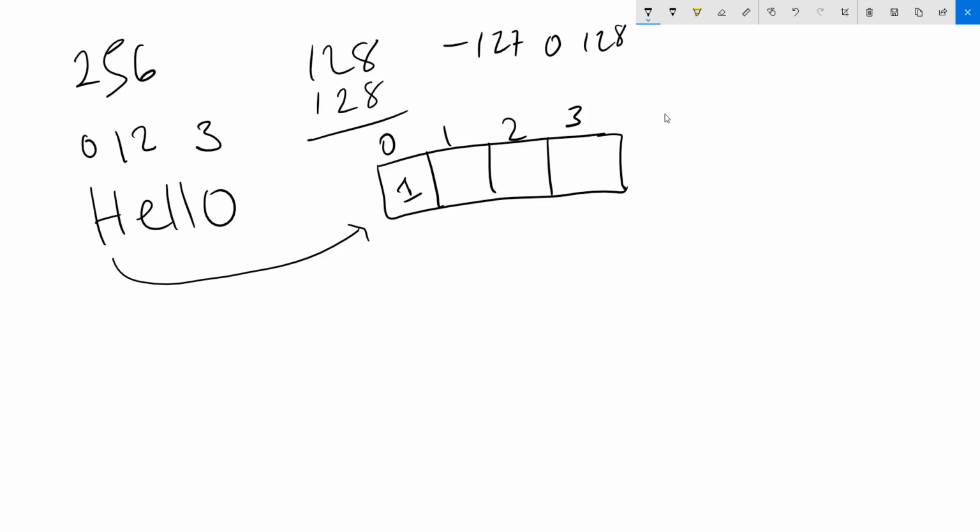Next we're at E, and E is represented by 1. So we increment 0, and 0 is going to turn to 1. Now we're here at L, and L is 2, so we add a 1, right? Then we go again, we meet L again. Remember, L has to be represented by 2. However, there's already a 1 here, right? So if we go ahead and increment this part right here, eventually this becomes 2.